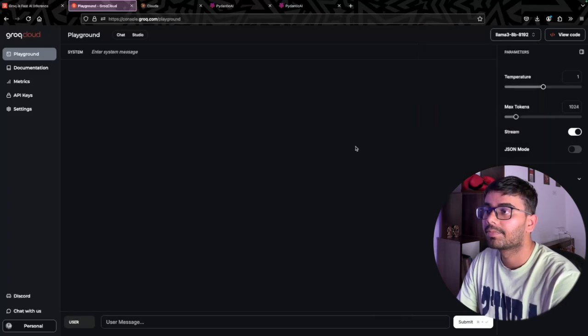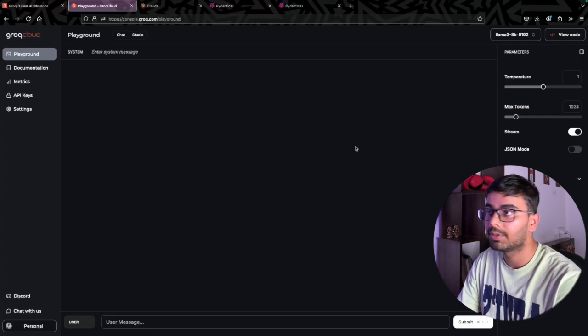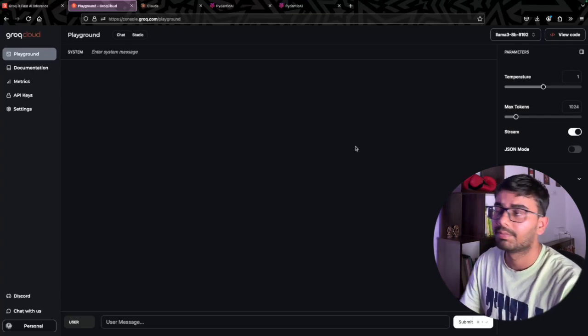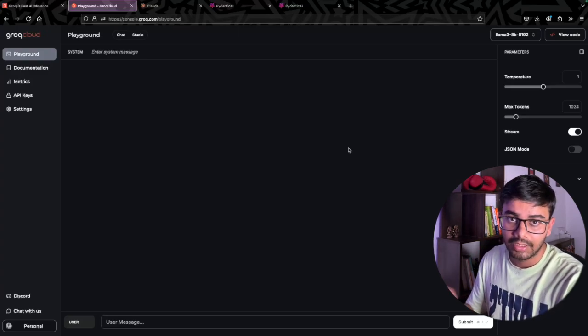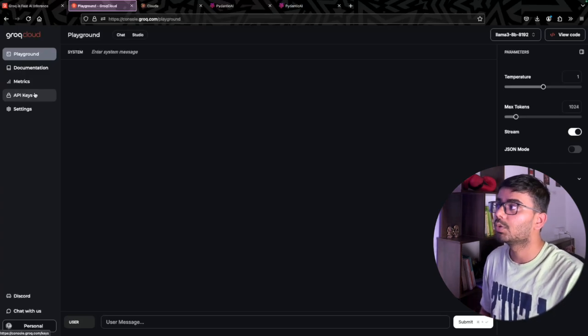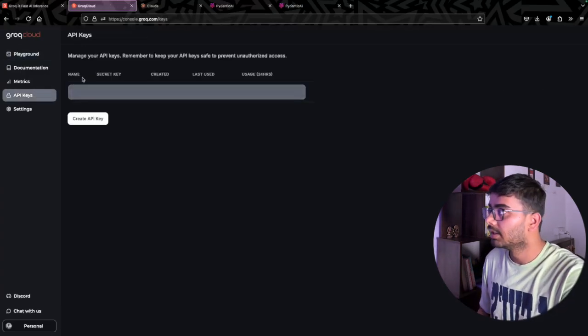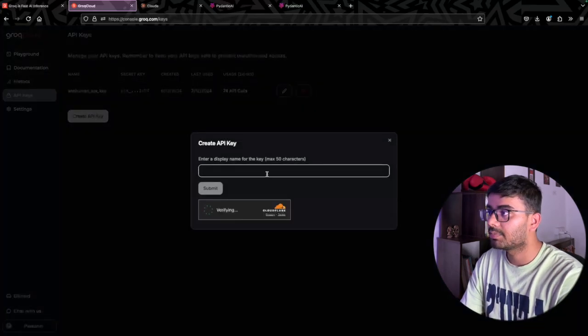Basically, I don't want to use a local LLM. I could use it maybe through Ollama, or even HuggingFace, but for simplicity, I just want to go ahead with Groq. It's totally free. The first thing you will need to do, when you sign up with Groq, is go to the API key section and create an API key.